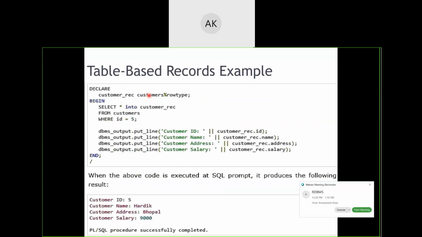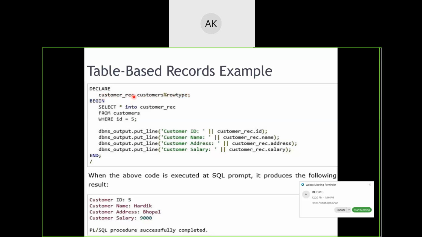So let us imagine there is a customers table and I want to create a pointer representing a particular row. This record should contain all the columns' data types of this customers table. So if I would like to have all the column data types copied from this customers table, I will first create a record, customer_record.